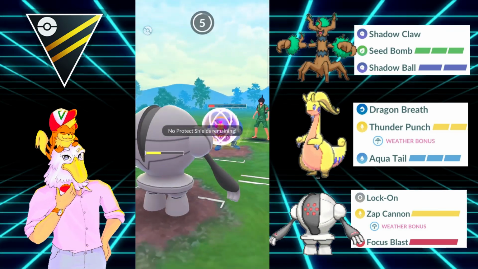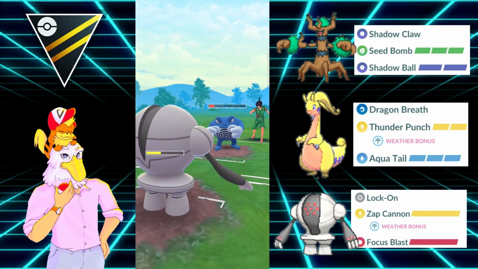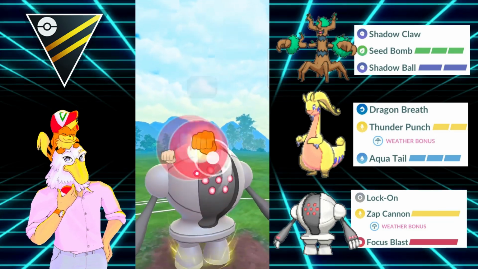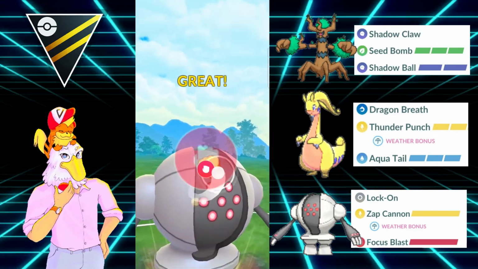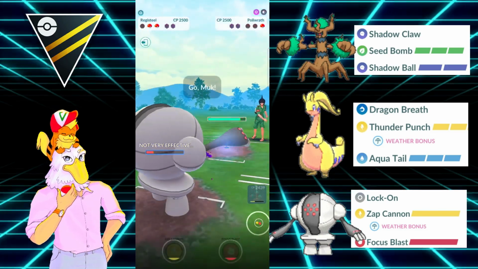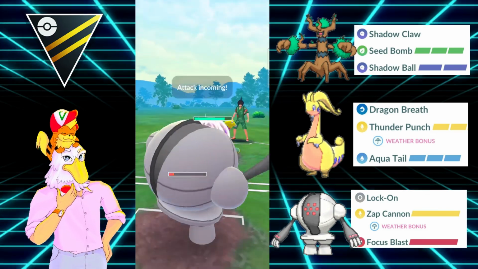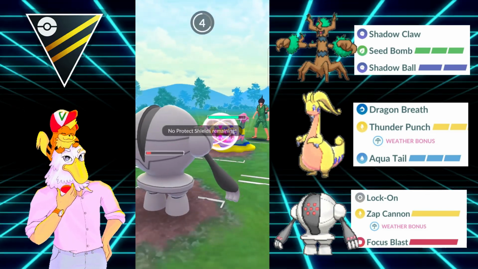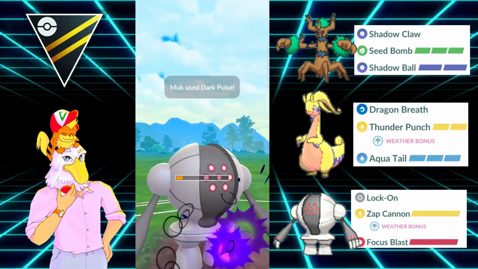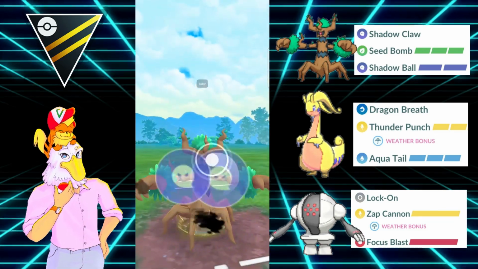And it's a CMP tie. Okay, so this is looking bad since Scald will do some decent damage and another Dark Pulse coming from the Muk would be enough to take out the Registeel. So this is not really looking great. And we are able to throw the Focus Blast, and the Muk should have the move ready to go. Yeah, they do get to the move before us, and this is not looking great. And we have a lot of energy loaded up on the Trevenant.